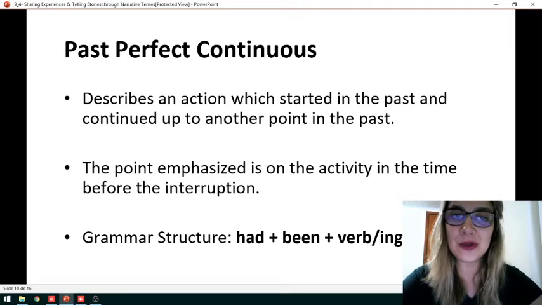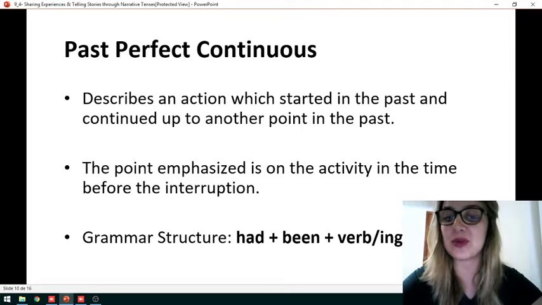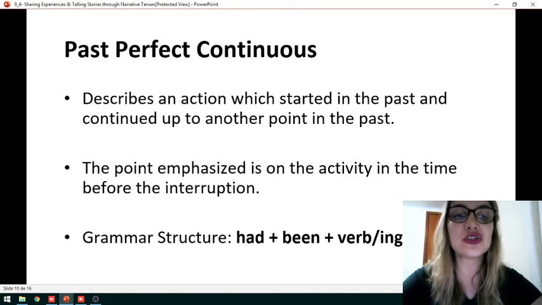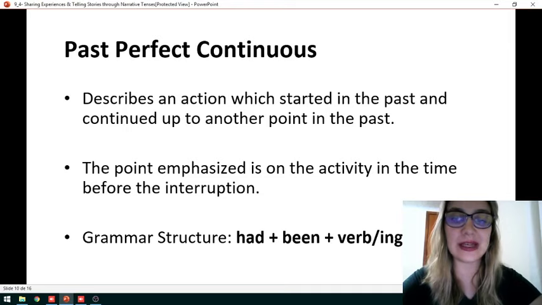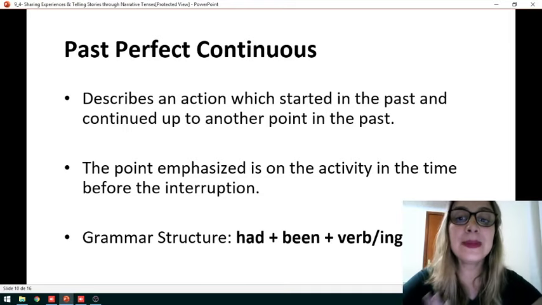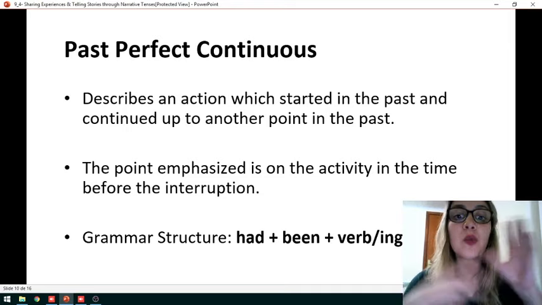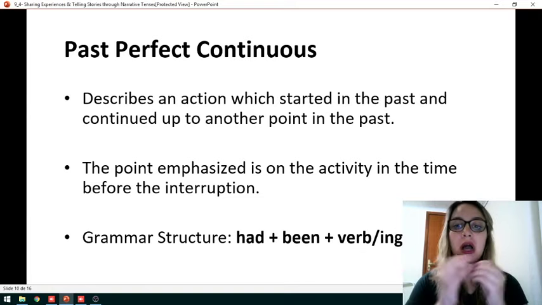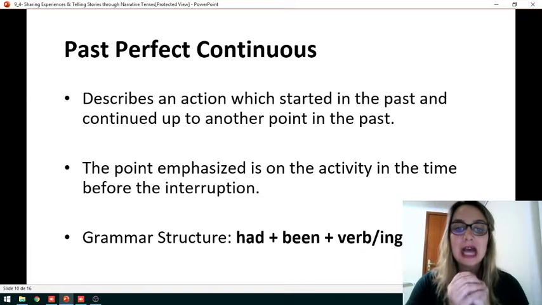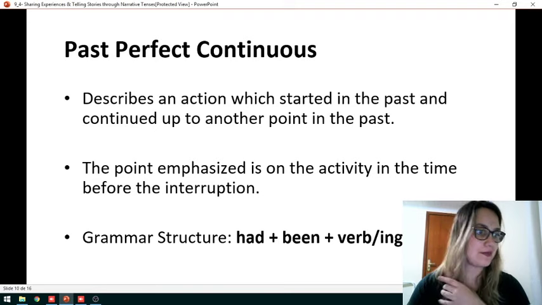All right. A few classes ago, we went over this a little bit using gerunds with our verbs with ing. So, in this structure, we have to use had been with a verb with ing. The biggest thing to remember is that we want to emphasize, really draw attention to the time that this happened.